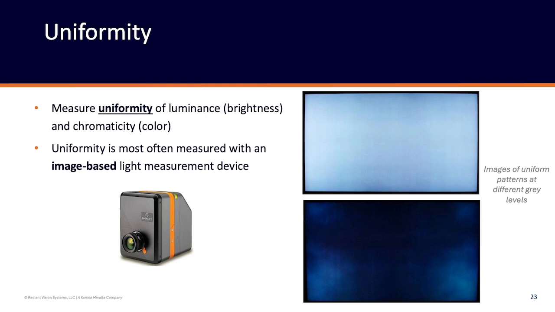Another display quality example is uniformity, described as the lateral variations in brightness and color values. Like contrast, we can measure uniformity by comparing measured values of luminance and chromaticity. In this example, we show uniformity analysis based on ANSI brightness, a metric defined and published by the ANSI standards body, which compares equidistant measurement points across the display. Discrepancies between each point allow us to determine if the uniformity falls within specified tolerances. Uniformity is often measured with an imaging-based device, which I'll talk more about later.